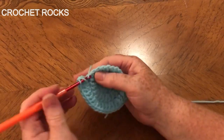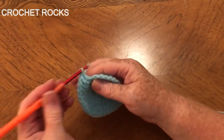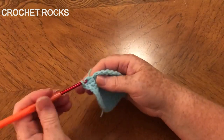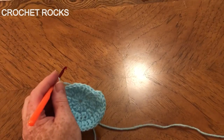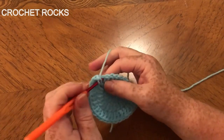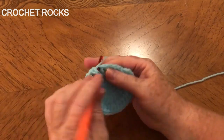And so another corner, so another side, and then our increases to make the corner. We'll just go all the way around. Let's pull out some more yarn. I've done my increases. If you ever get stuck, just look and you can quite clearly see that you've done 2 lots of 2. Another corner.